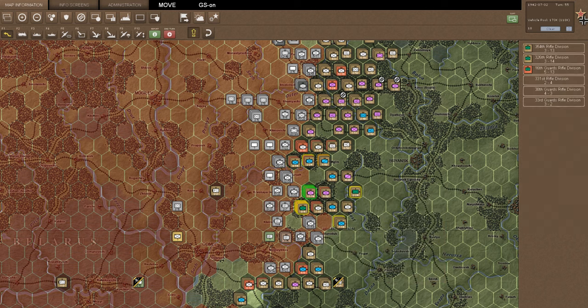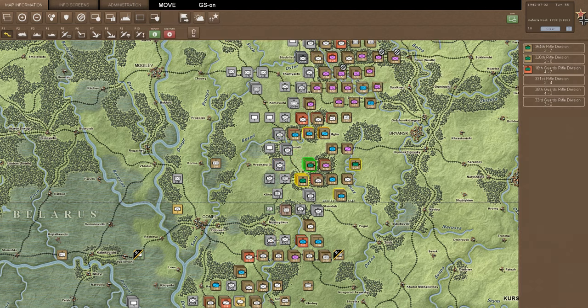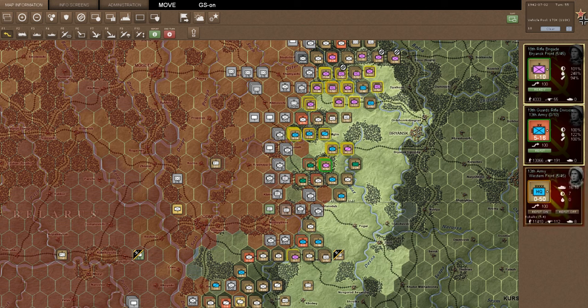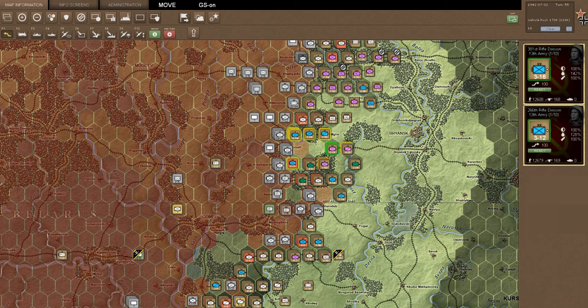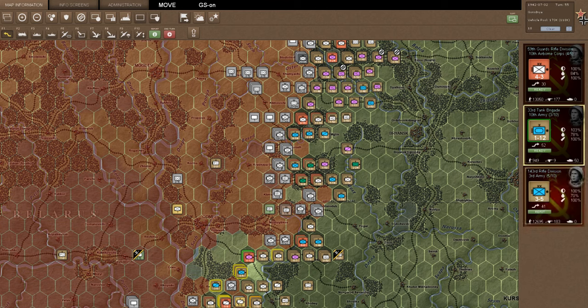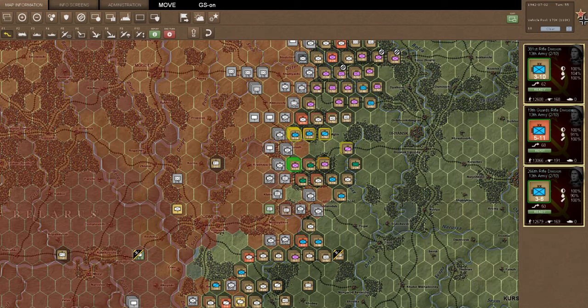As a matter of fact, I still have three units that can attack him. Oh my. Nicely done. So I don't know that he'll hold, but they might. But even if they don't, oh, I still have to cut this one off. And I can't get there. No.